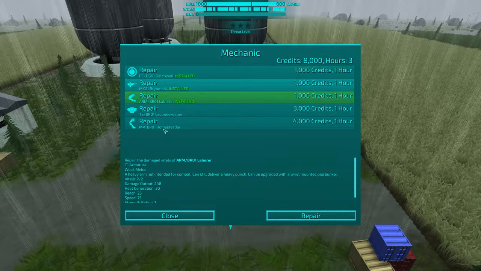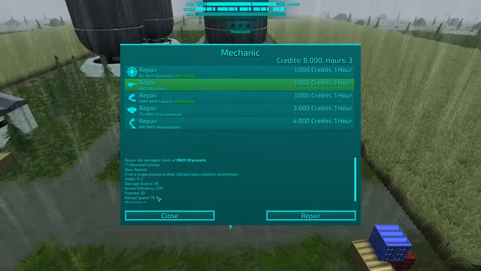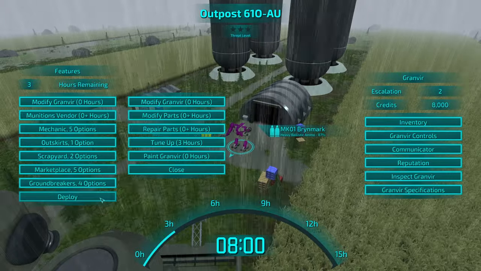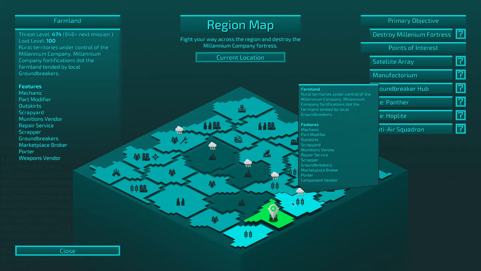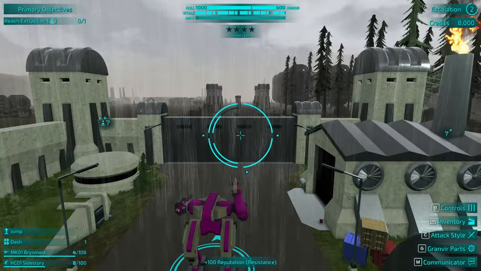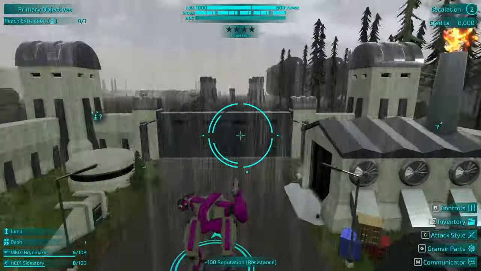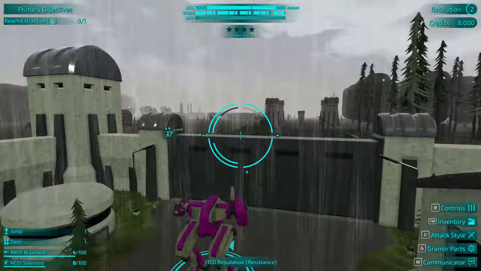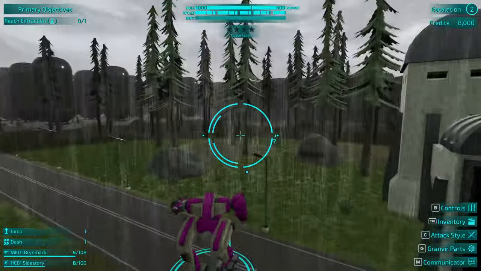Oh, these two aren't installed. So what? How do I know how damaged they are? I don't know. Maybe I'll just let that go for now. I'm going to deploy. So I can't go to the mountain. I can't keep going through the rainy farmland. And see what happens here. Okay, here's the drop-off point. We have points of interest all over the place. That looks like the end goal over there, so I'm going to just check this out first.